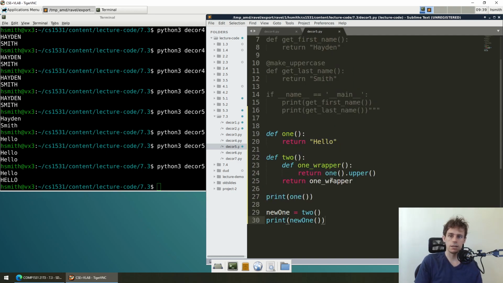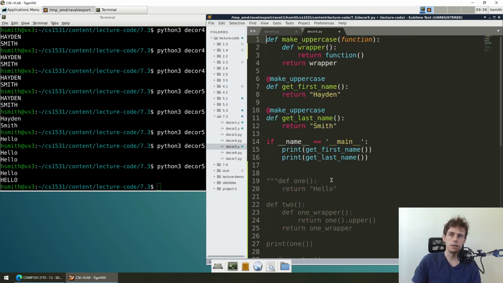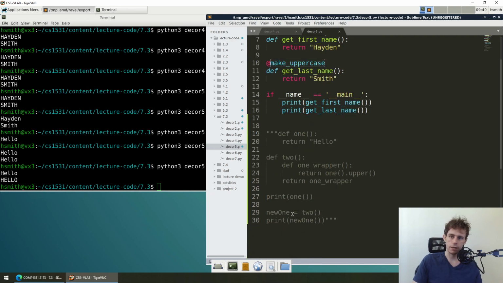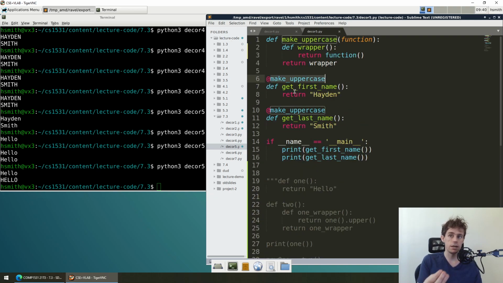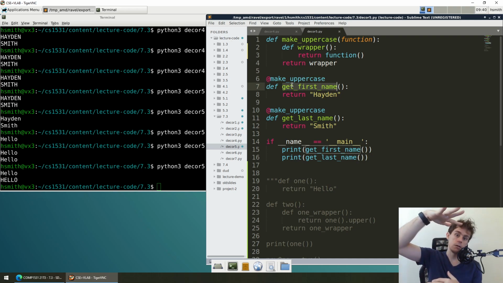So what we're doing with our decorators up here is exactly the same. We have a function called make uppercase, which returns us a wrapper function. So make uppercase is a function generating function that returns us a wrapped version of the function we're decorating. The main difference you'll notice here is that we're not having to do any of this weird new function equals two, because Python does this for you. Python will actually say, oh, so instead of calling get first name, you actually want a new function that wraps that. Sure, okay, I'll call make uppercase, which I know is a function generator, and it will give me a new function that's going to wrap it.